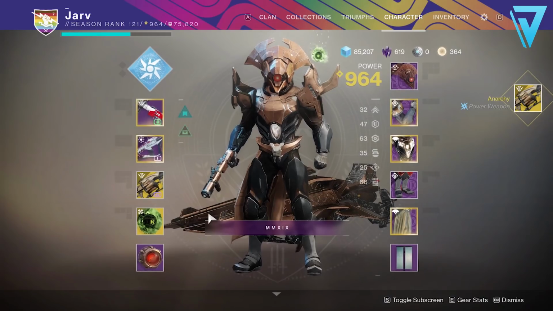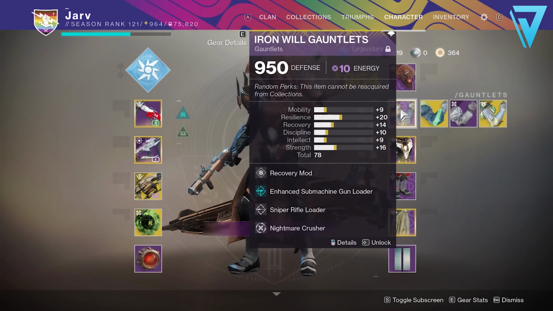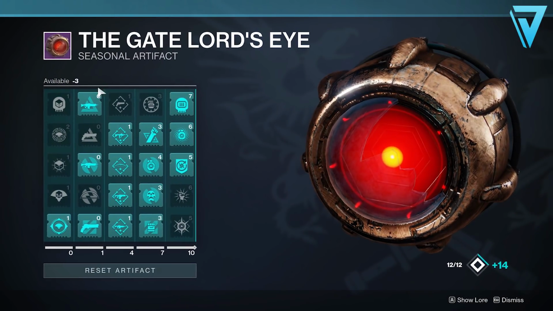Now, in today's video, we're looking at an insane glitch that allows you to equip more than 12 mods into your seasonal artifact. So you can actually unlock up to 15 mods in total, and these are all usable as well.